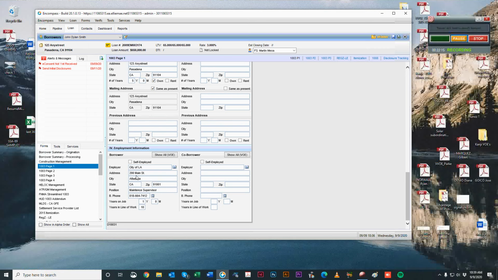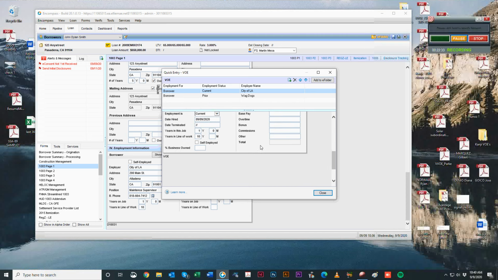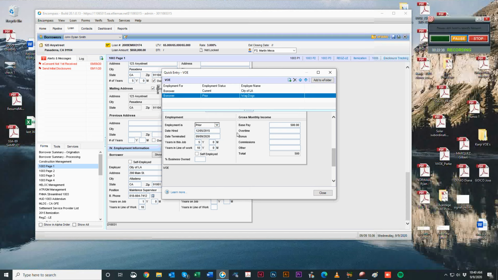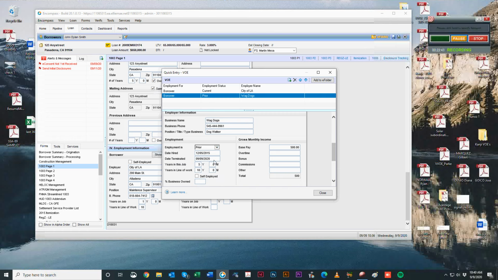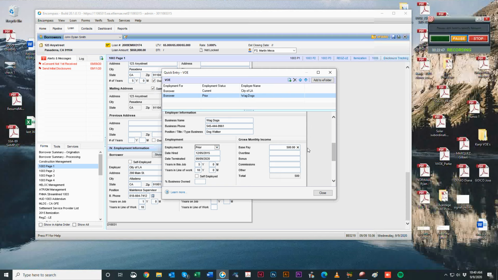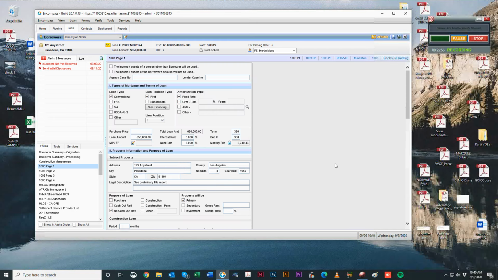Alright, you want this thing to be as complete as possible. The most important thing is the employer, address, phone, position, the hire date, start date, all that, whether it's current or prior, at least 2 years of employment history. Just put the hire dates and all that. Okay, and just delete this. I don't know what this junk is. Then do the same thing, obviously, for another borrower, however many borrowers you have.